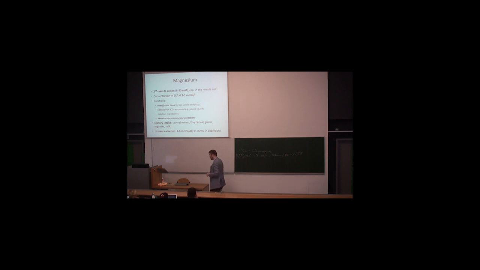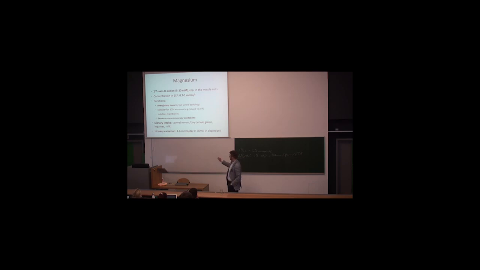Magnesium. Magnesium is the second most important intracellular cation. Its plasma concentration, as you see, is quite low when compared to the intracellular concentration. So many facts that were mentioned for potassium are also valid here. That means the thing you measure in the blood very often does not inform you about the whole body stores, etc.